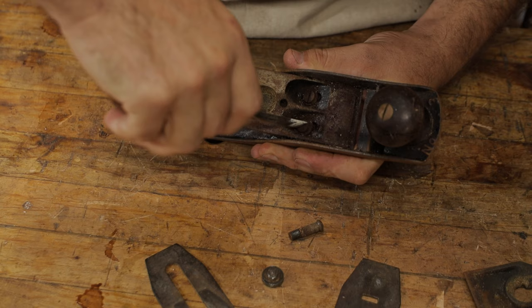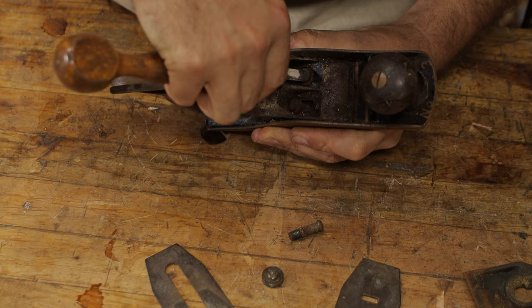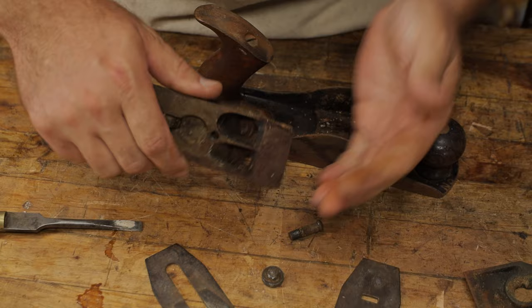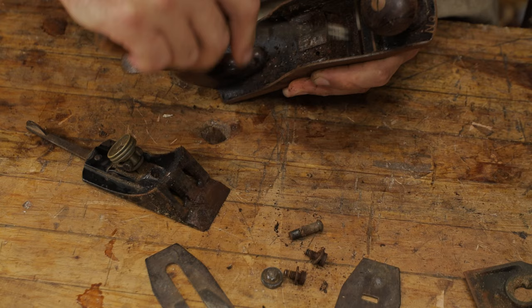Just reach down here and undo these frog screws. Sometimes if they're really rusted up, you might need a longer screwdriver or put something on it to actually help break the connection. But we can see that this is really in quite a bad state. In behind here, we've got a lot of bits of wood and all sorts in here.